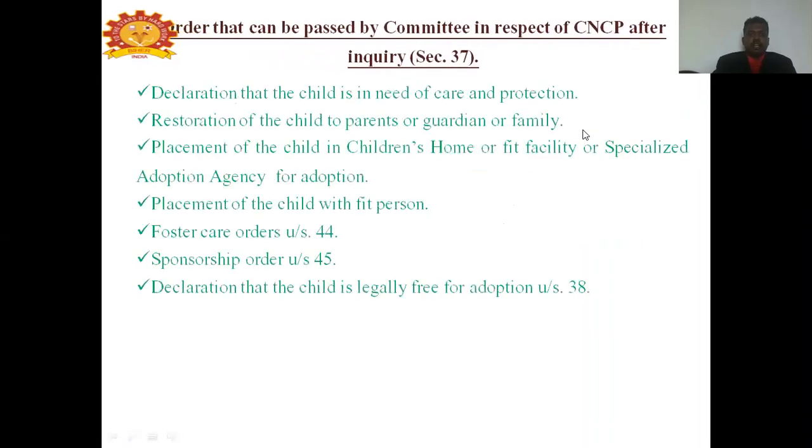Next we are going to see about the orders that can be passed by the Committee in respect of the CNCP.